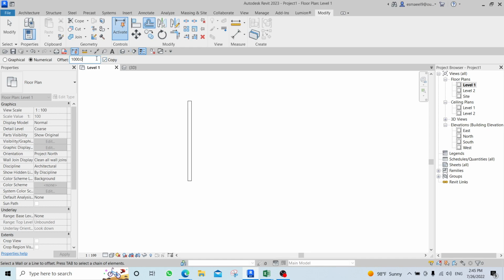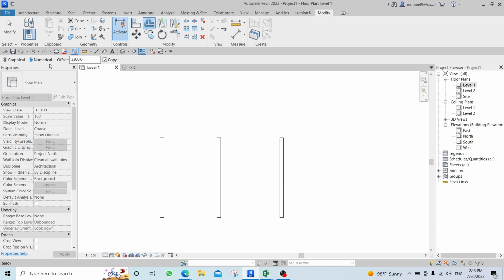Offset, for example, 1000. Since it's numerical, it means I'm adding a number. If it's graphical, it means just moving something: click on this wall, click again, move, click. I will repeat it: click, click again, move, click.